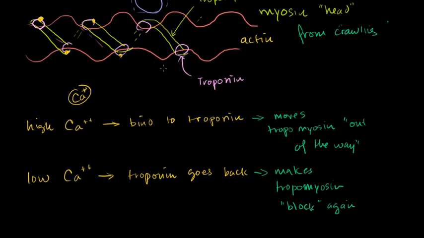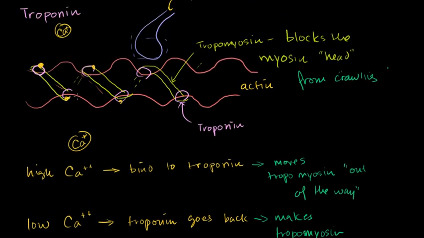I can't say anything here is simple. This was only discovered maybe 50 or 60 years ago. And you could imagine how hard it is to create experiments to definitively know what's happening. Nothing is simple, but the idea is simple. Without calcium, the tropomyosin is blocking the ability of the myosin to attach where it needs to attach, or slide up the actin so that it can keep pushing on it. But if the calcium concentration is high enough, it will bond to the troponin, which essentially nails down the tropomyosin that's wound around the actin. And when they change their conformation with the calcium ions, it moves the tropomyosin out of the way, so that the myosin can do what it does.